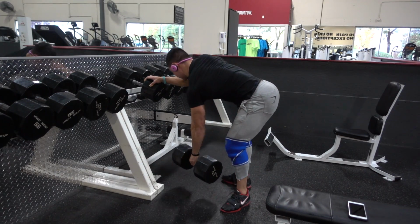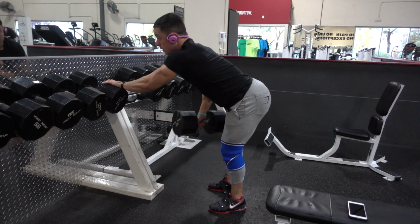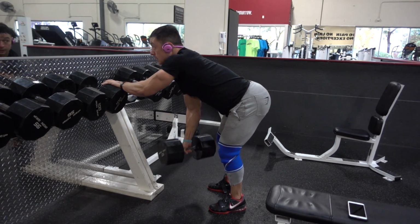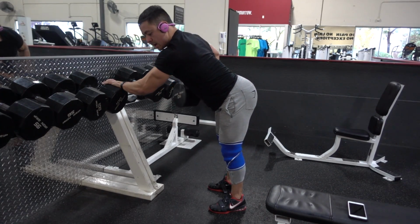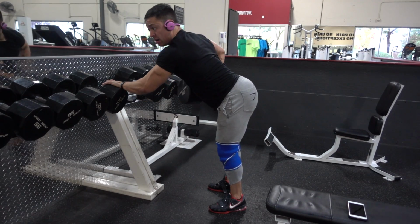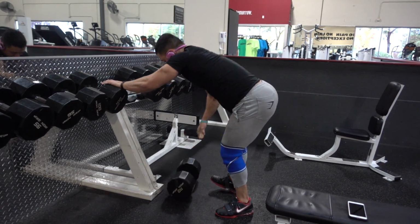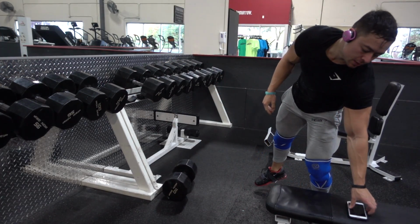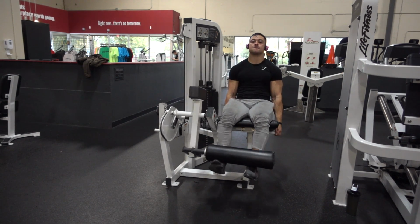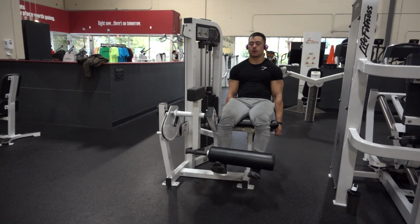This dumbbell row right here, I think I talked about it in my last full body workout, but I'm giving it quite a bit of body motion, allowing a long range of motion to get a good stretch in the lats. And generally this is one of the two ways I like to do my dumbbell rows. Either I like to do it like this, where it's still really controlled, but I have a really big range of motion, and the emphasis is kind of on the stretch as well as the total weight that I'm using, getting quite a bit of grip training there as well if I don't use straps, which I don't most of the time.